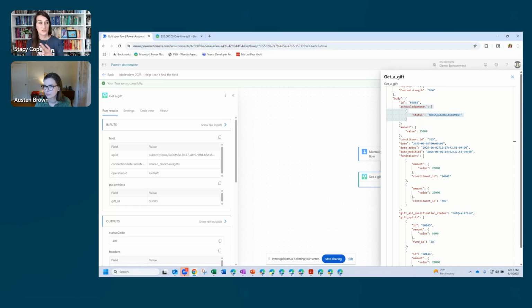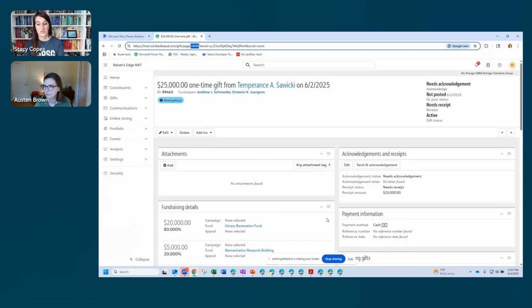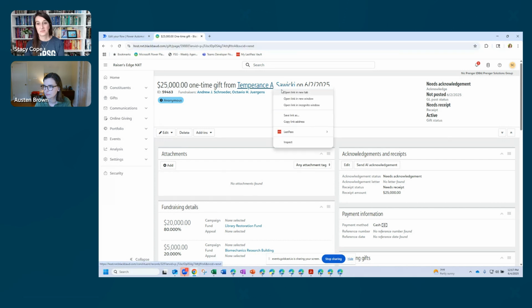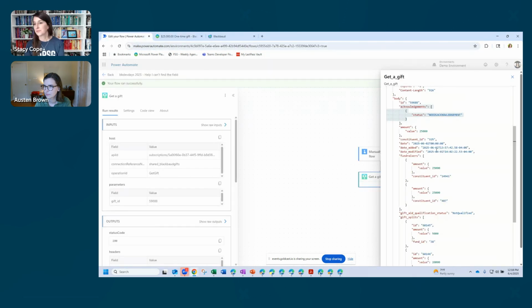I want to find the donor's constituent codes, and then I want to find more about the donor spouse. So let's see what we can get from this gift, because on this page, we can see the donor's name, we can see the fund names, we can see lots of things, right? We can't see the spouse, but we know how to get to it, right? We click on the donor, and then we'll be able to see the spouse. Let's do that just for fun and let that load in the background.